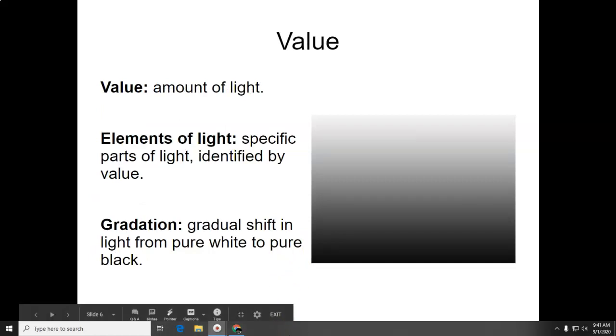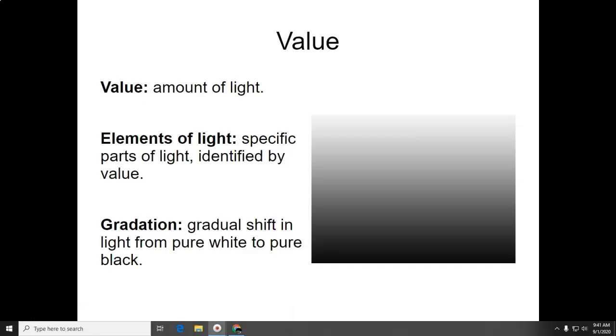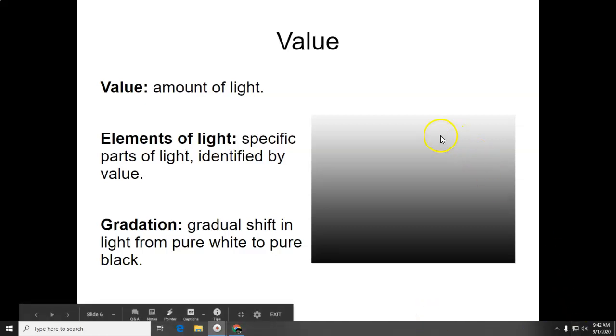The elements of light we will talk about later in class when we talk about color, but they're the specific parts of light that are identified by value. And a gradation is a gradual shift in light from pure white to pure black. So this is a gradation from white at the top to black at the bottom.